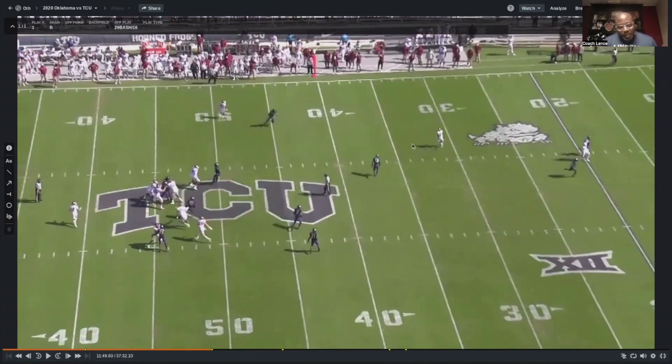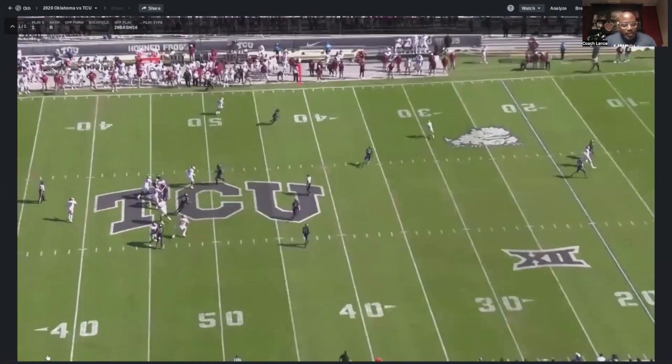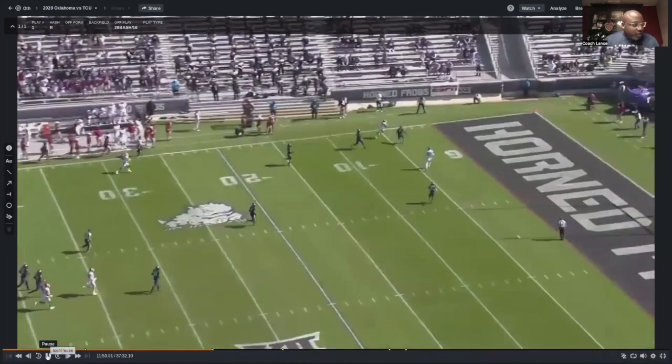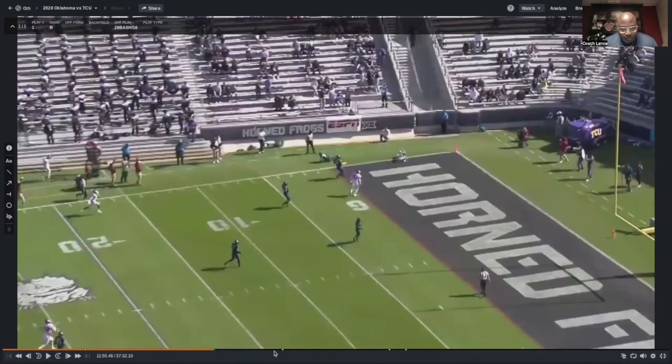To me, I took something from Coach Colthrop, which was cost-benefit analysis. This is something simple that we could pretty much put in and it doesn't really cost anything. And I'll show you a different formation that they ran it out of also. Here's another one.